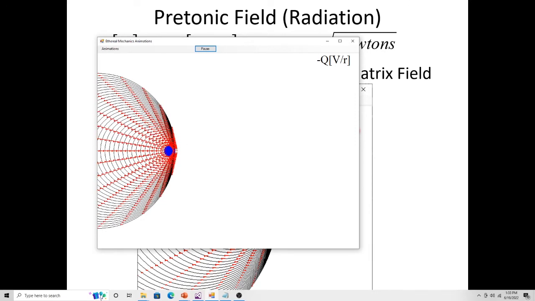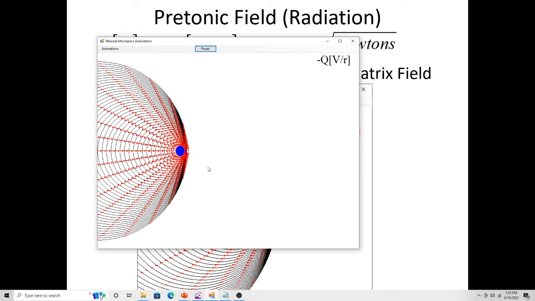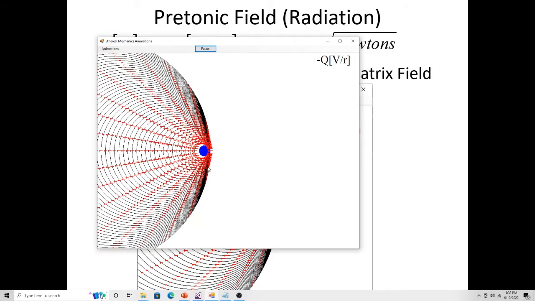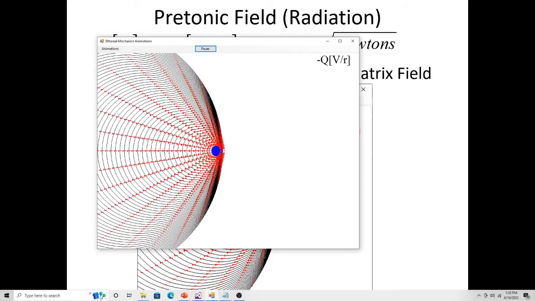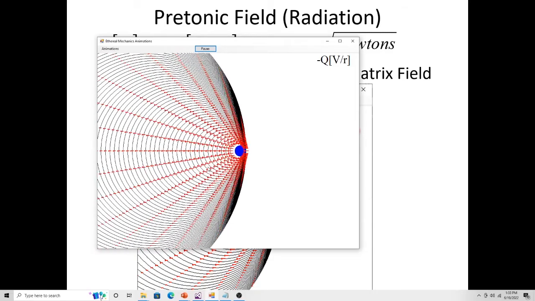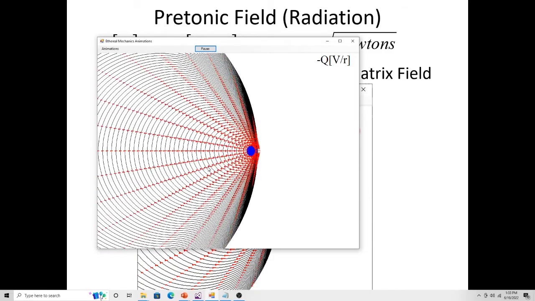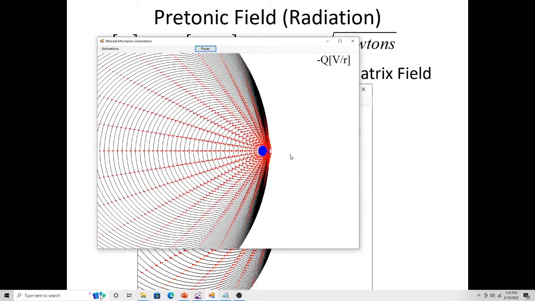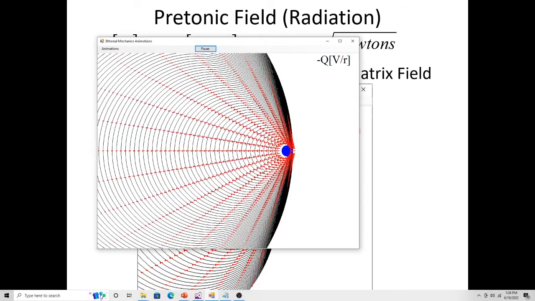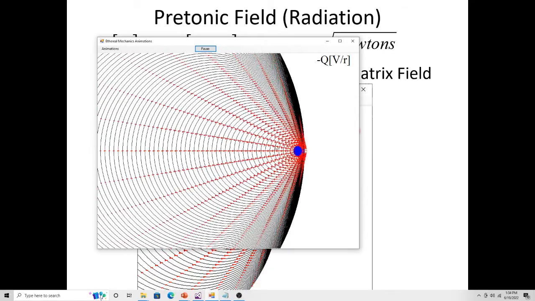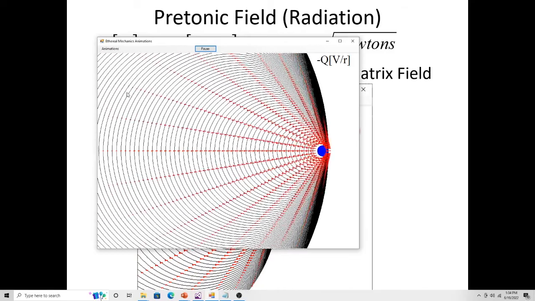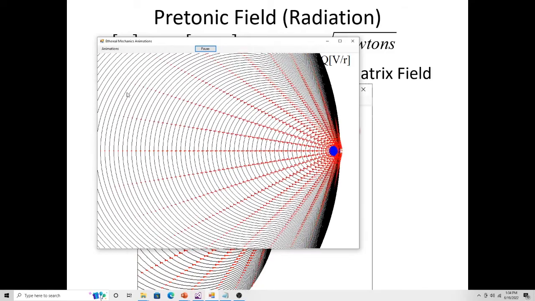This would be the old way that I would have shown the vector ampere field, which is the original version that I had before I realized it had to be something more complicated. We need to fix mathematics. So now instead of being a vector ampere field, it's an ampere matrix field. So these little arrows being shown here are a little bit of a misnomer. They're not the most complete representation of the Pretonic field. And you'll notice the arrows get smaller and smaller in size as they go away. That shows how the amplitude of the effect diminishes with distance from the Preton.